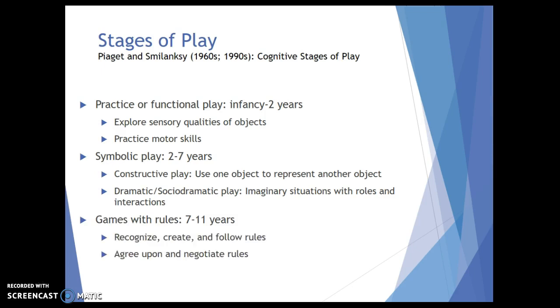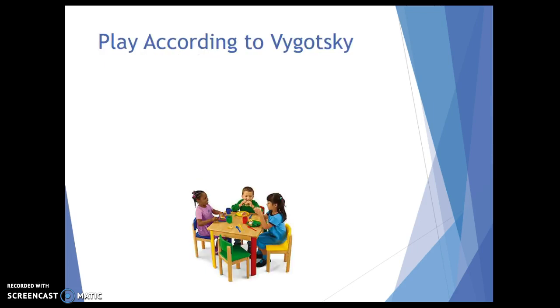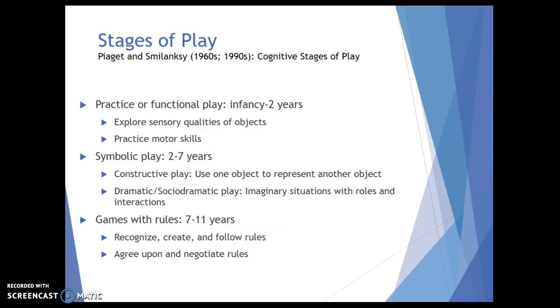Then around 7 to 11 years, that's when kids can sort of start to follow rules. This is when kids are more interested in creating rules and following rules, and they negotiate rules together. You might notice that kids at this age become really rigid about the rules and they hate to break the rules, especially 7, 8, 9-year-olds, because they've just sort of started to understand rule games, and once they get a handle on that, they like to really follow them. So, these stages really map onto cognitive abilities that are available to children at the different ages that they're at.